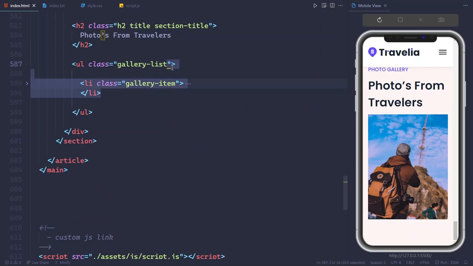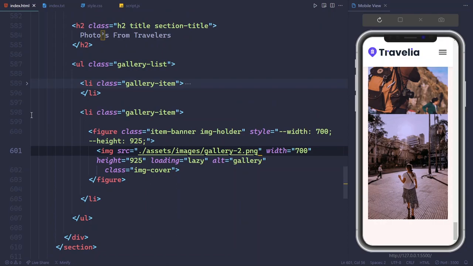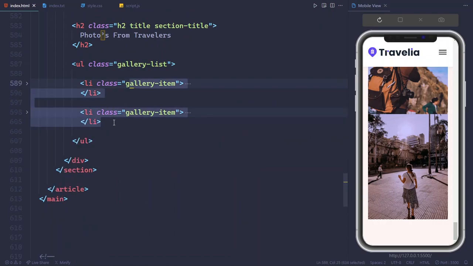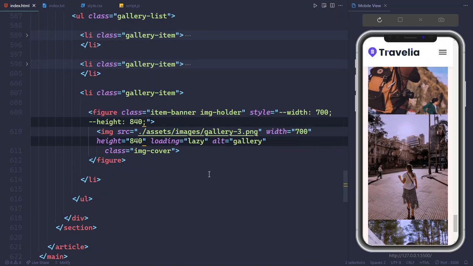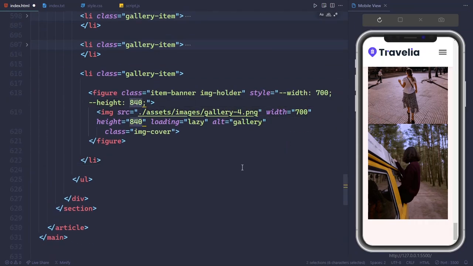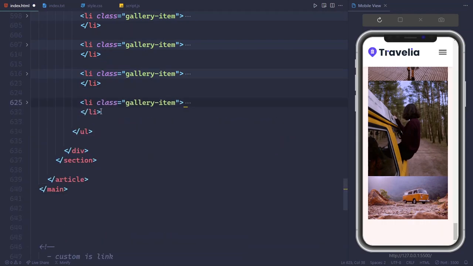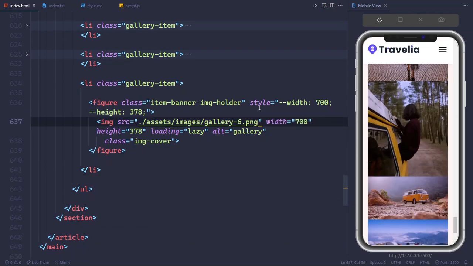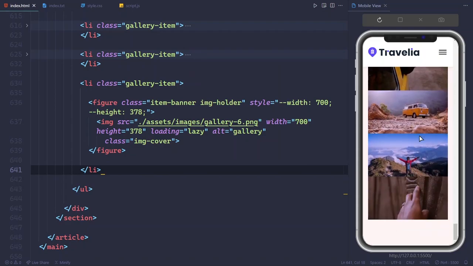So let's add more items in our gallery section, and here will be img2, and height and width are the same as the first one. So here is our gallery section, you can see here.